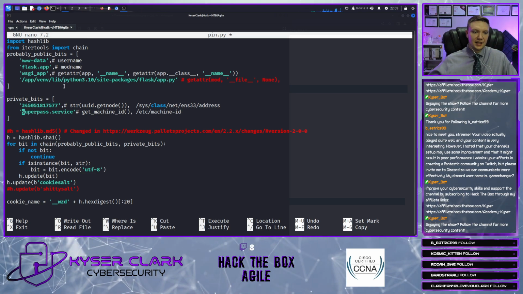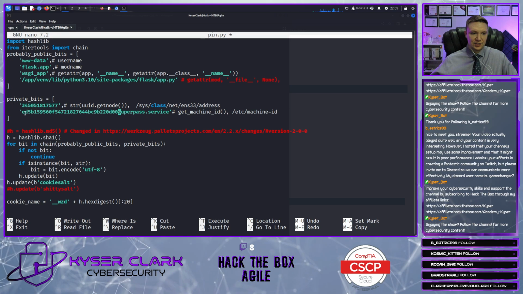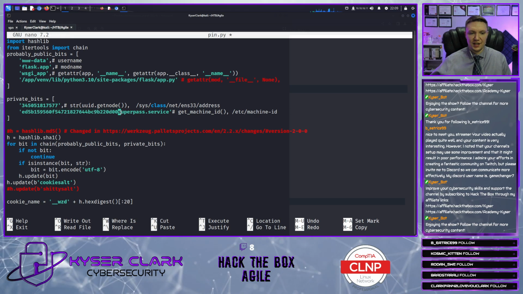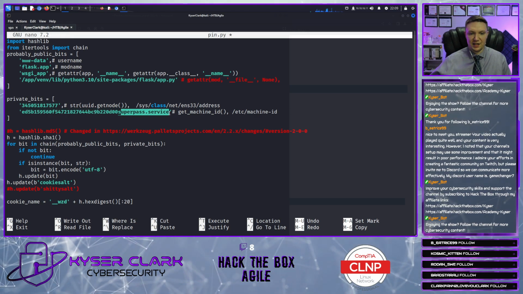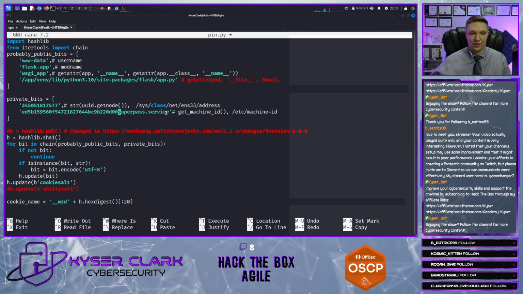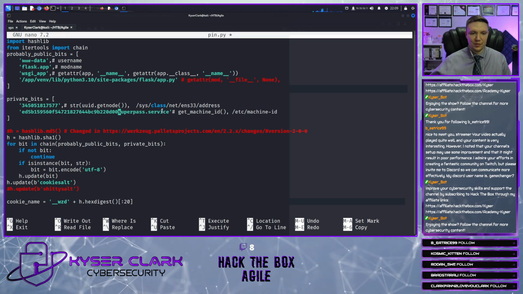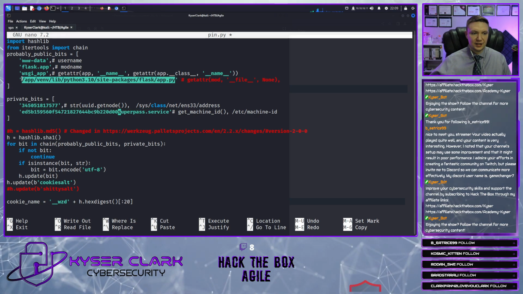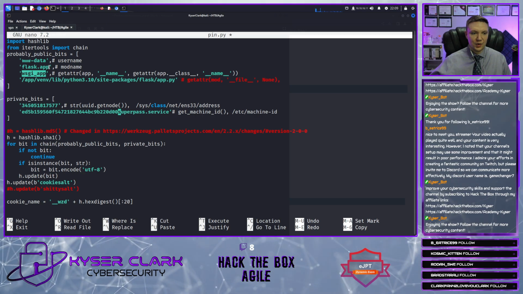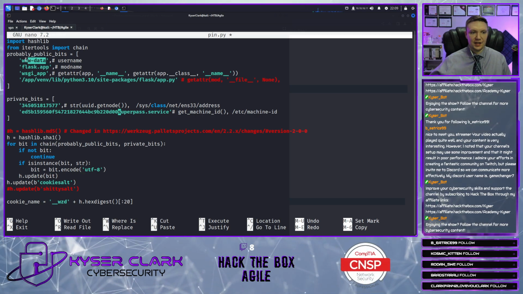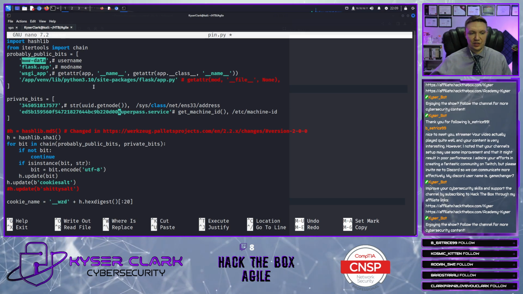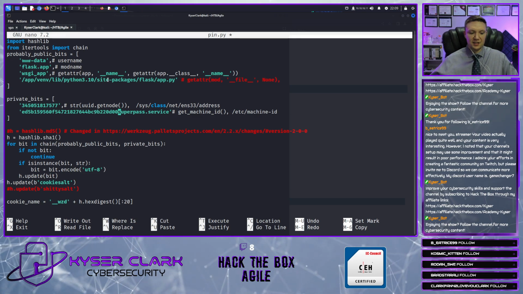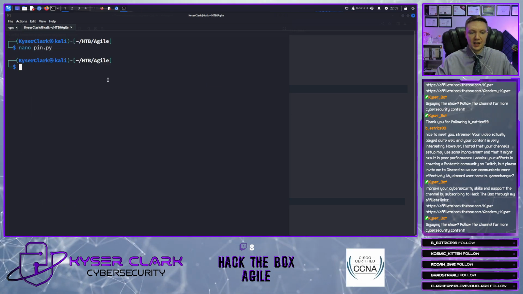So the machine ID goes in front of superpass.service like this. So it goes machine ID, and then no spaces, no slashes, no hyphens, then superpass.service. And that's what you needed in this field. So once again, we changed the machine ID, we changed this, we changed this, we left this alone, this is the same, and then the user's data, which we also changed. And then once you have your pin.py file looking like this, you can Control X, Y, enter to save.